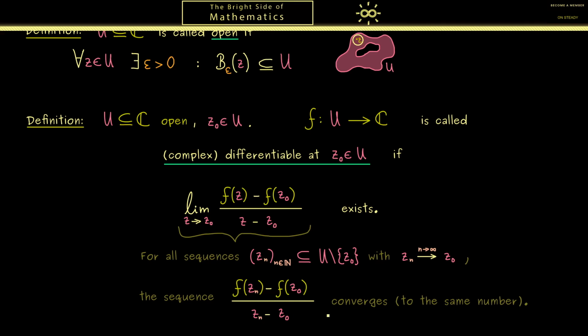So please remember, this is just the meaning of this symbol here. Indeed, in real analysis, we have exactly the same definition. However, there you can split the limit into two parts. You could approximate this from the right-hand side or the left-hand side. Because in R, in the real numbers, we have an order. And you already know, we don't have an order in C. Indeed, if we want to converge into this point z0, we have a lot of directions. So you immediately see, with all these directions, this limit here is more complicated than the real differentiability we have in real analysis. So it looks the same, but here we immediately have a two-dimensional problem.